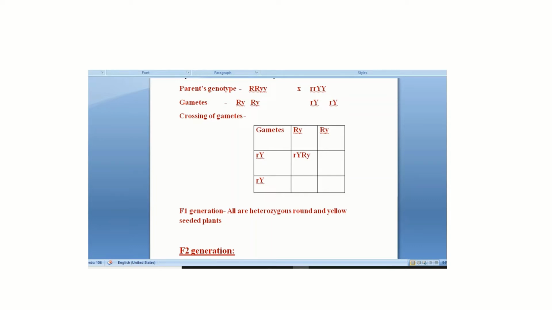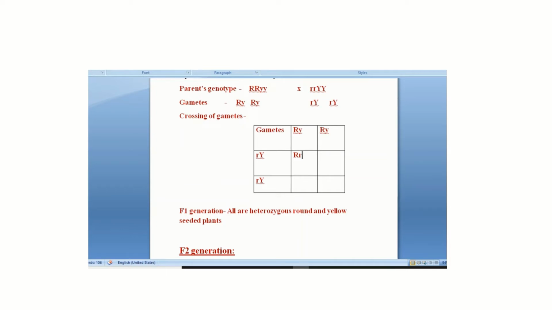But here what is happening? We have small r capital Y, where one allele is for the shape, another allele is for the color. Immediately again shape and color, not like this. We will put both the alleles for the shape together, that is capital R, small r. As I told you, we need to start with the dominant character always. So first we put the same alleles together, that is capital R, small r together. In that again capital R should come first, followed by small r, because dominant comes first, followed by recessive.